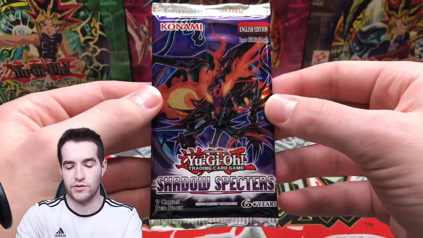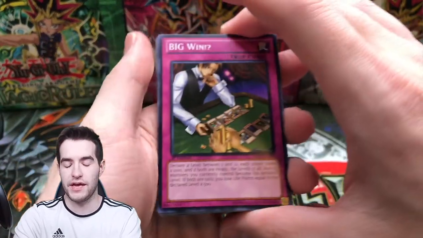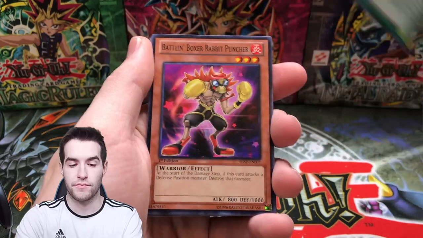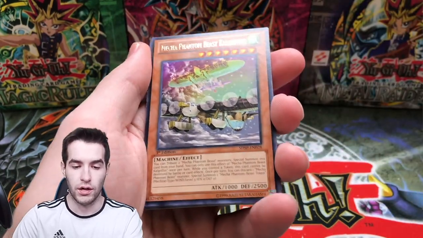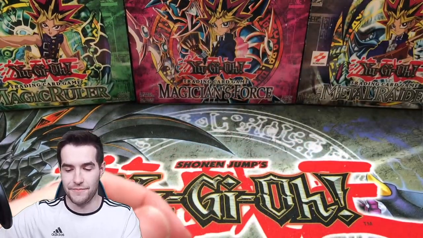Suck it. Just kidding. I'm just kidding. Shadow Spectres again. I would never say that. Big win. Yeah. Soul Dragon. Vampire Kingdom. Battle and Boxer. That's a lot. Resetsu. And Cha Cha Chan.